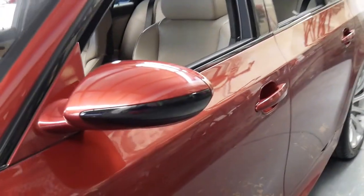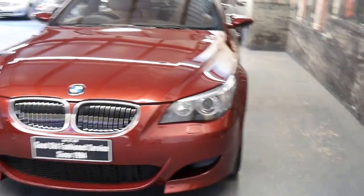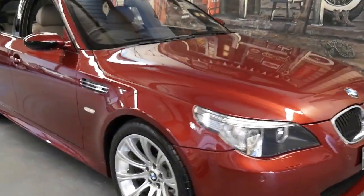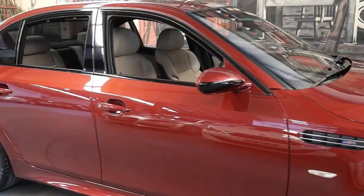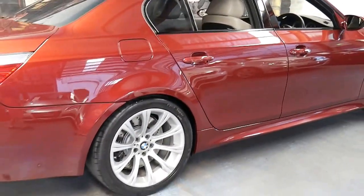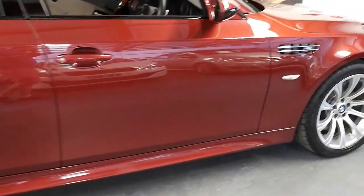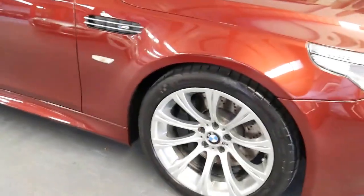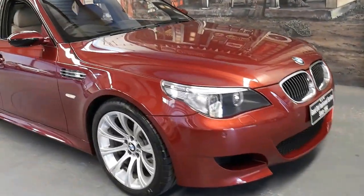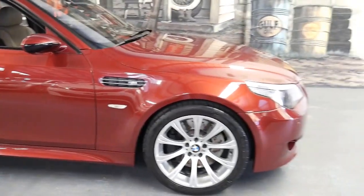If you have any specific questions about the car, please give us a call. My contact number is 029569 9999 — you can ask for Philip. We also offer in-house finance. This car does have its full set of books and it's serviced up to date. The car came from interstate and we can arrange registration for you — we can register to New South Wales if needed. A lot of the cars we sell do sell interstate because cars like this are special. Thanks so much for watching and we look forward to hearing from you.